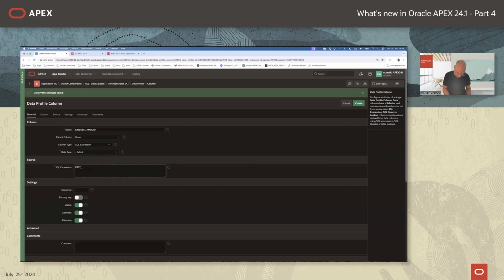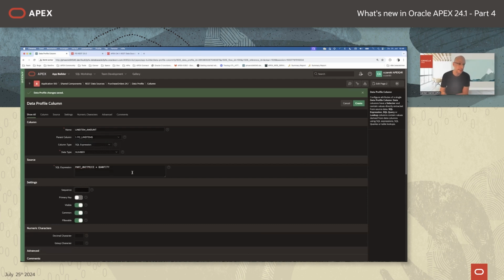And this was unit price by quantity. This wouldn't work right now because for a derived column, a SQL expression column, again there is a question: which hierarchy level should this work on? On the root level, this can't work because on the root level, those two columns are not available. We need to pick the correct parent column.